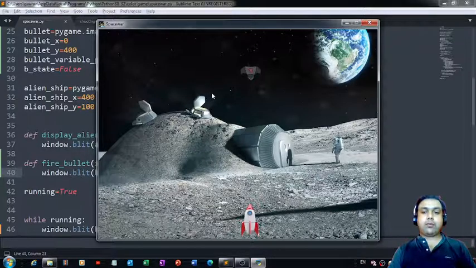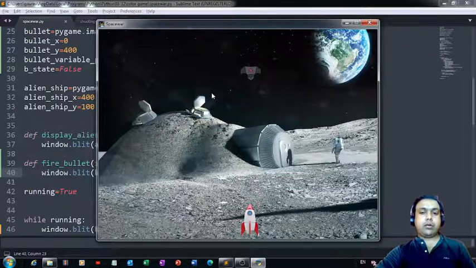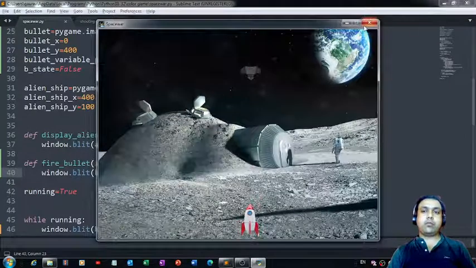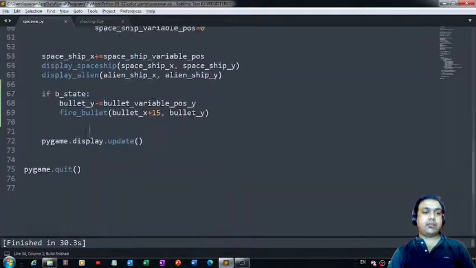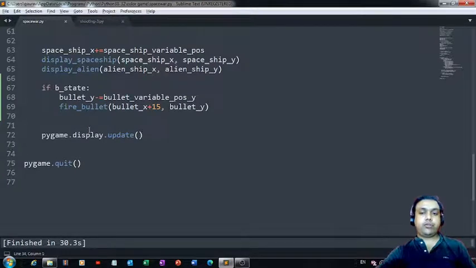So what I have to do now is define the code for this bullet in such a way that we can fire as many bullets as we want from this spaceship. That's what I want to happen.